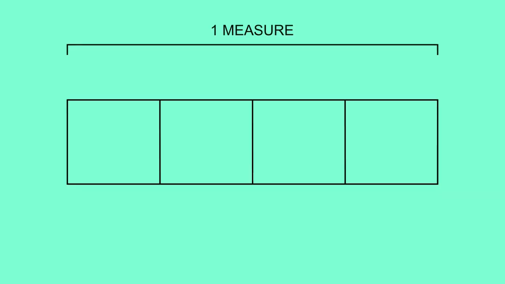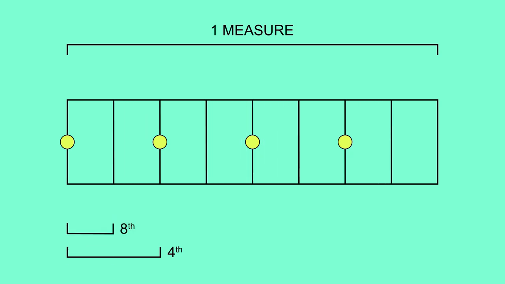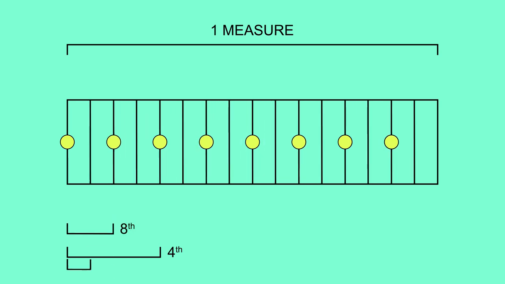Let's see what's the concept behind the swing function. Let's consider one 4/4 measure divided in fourths. We write down the beats on the grid on every fourth, and at 120 BPM, it sounds like this. In electronic music, we usually have the grid divided in 16ths, so we first divide it in 8ths, and then every 8th in 2 parts, so we now have a 16th grid. A 4-bar loop with a 16th subdivision with no swing applied sounds like this.